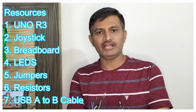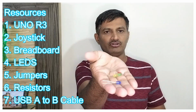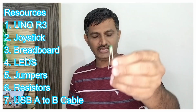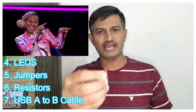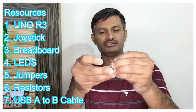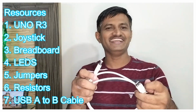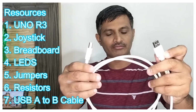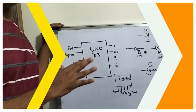Now I am taking the male to male jumper wires and 4 LEDs. These are the 4 LEDs. This is the green LED and this is the blue LED, and this is the yellow LED and this is the red LED. And now I am taking 4 220 ohm resistors to connect with these. So, this is the A to B cable I have in order to flash and get the power from the laptop. I think you have seen what resources are required for this project.